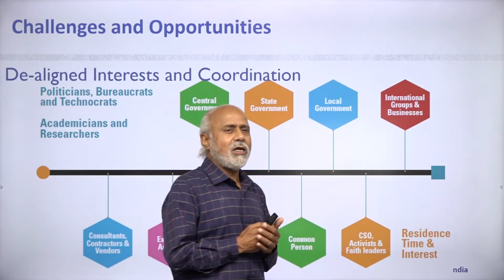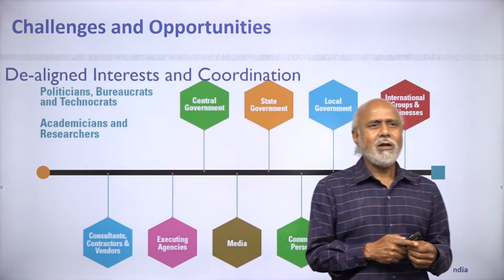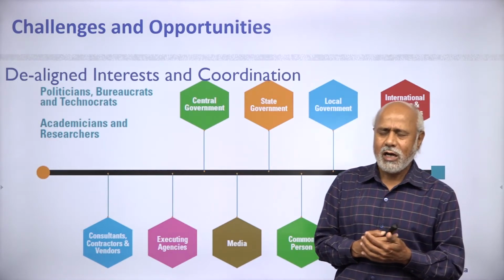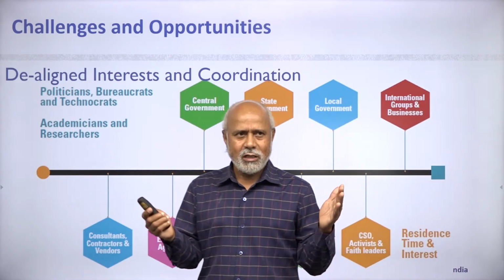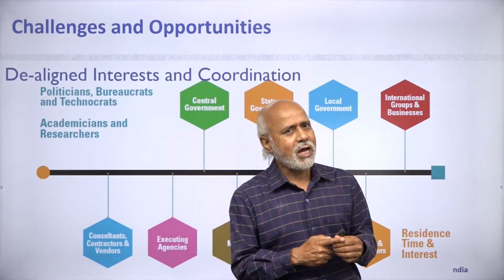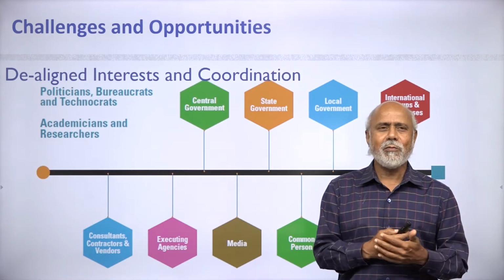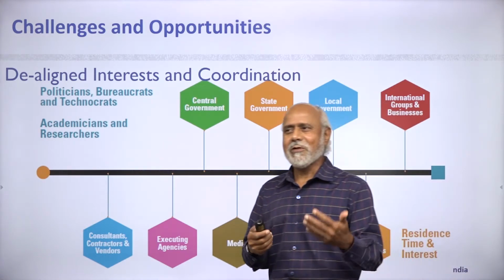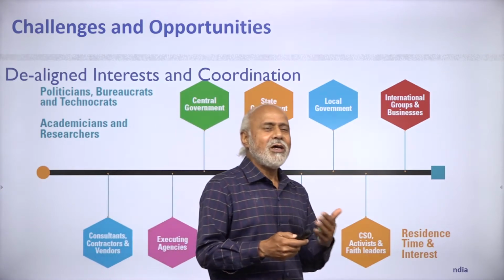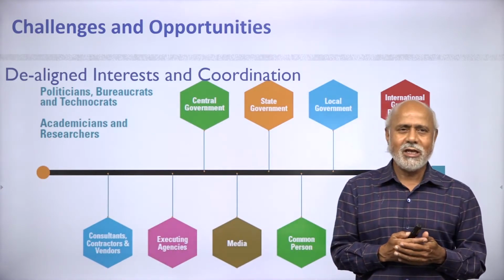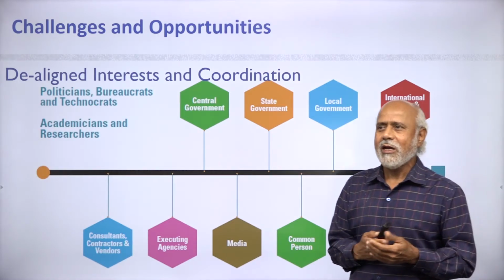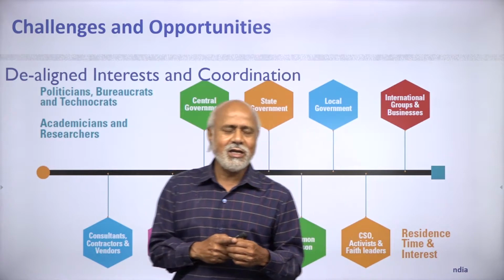And it is important that we bring in alignment of their interests, and this interest de-alignment typically happens because the various stakeholders stay for different times. Residence time is very different, as we understand in our processes. There is a concept of residence time of the various stakeholders. If the government is stable, we can expect 5 years of residence time at least.